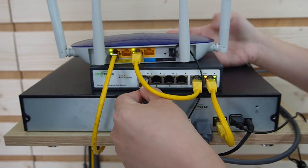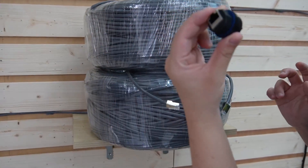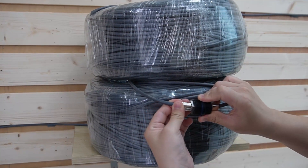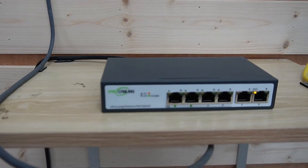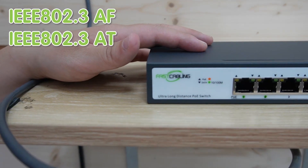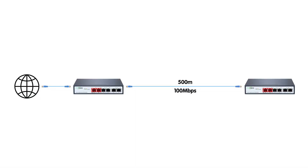I'm going to plug the 500-meter Ethernet cable into port number 1. Since I don't have a single roll of 500 meters, I'm going to use a coupler to join a 300-meter and a 200-meter Ethernet cable together, giving us 500 meters total. Coming over to the barn side, this PoE switch is compatible with IEEE 802.3af and 802.3at standards, supplying up to 30 watts of maximum output power, allowing connected devices to receive 100 Mbps data rate within 500 meters.